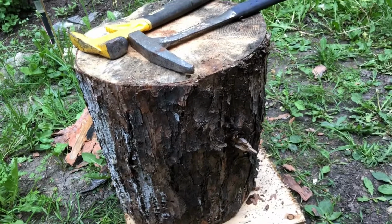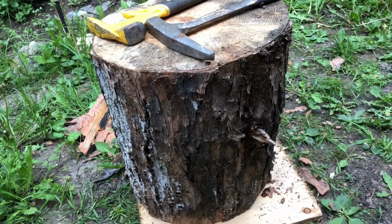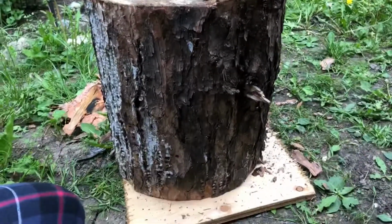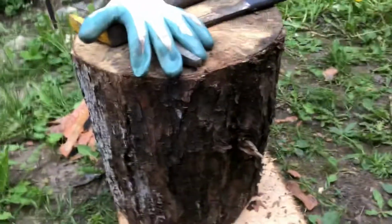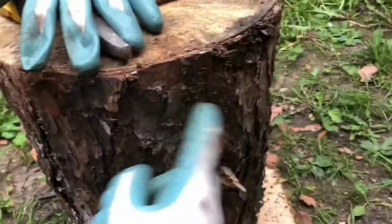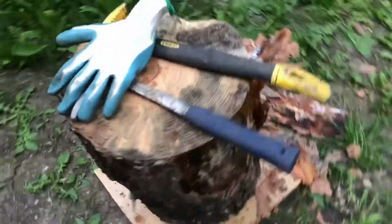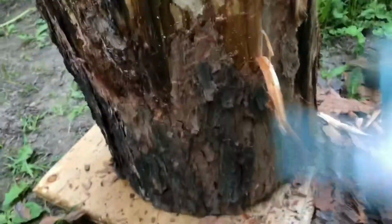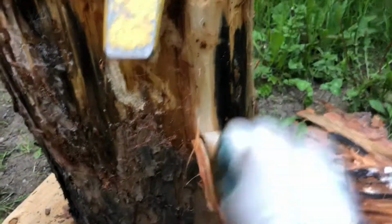Hey guys, so today I'm just gonna make a simple little seat out of a log. Here's a cut log I found. It's a big one, as you can see. So first step I'm gonna do is take the bark off. It's pretty fresh. You can see I started on this side. So it's coming off not too badly.